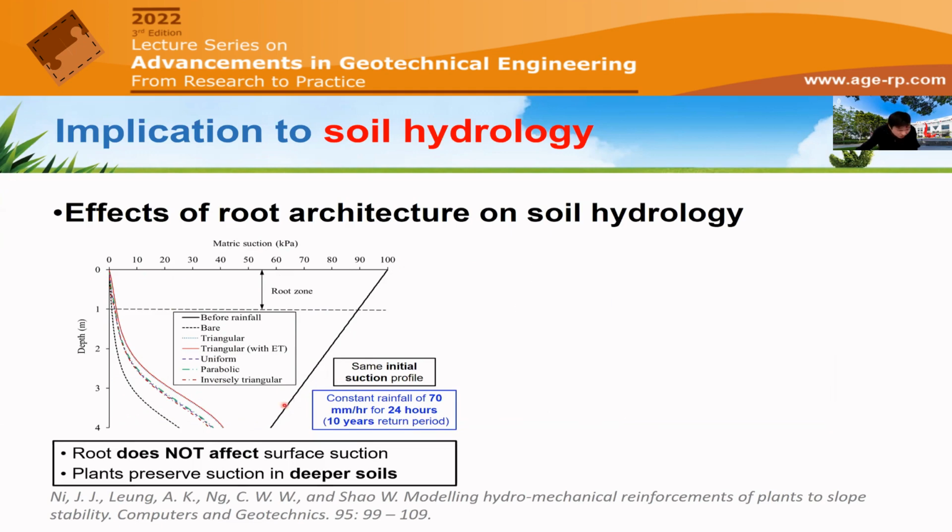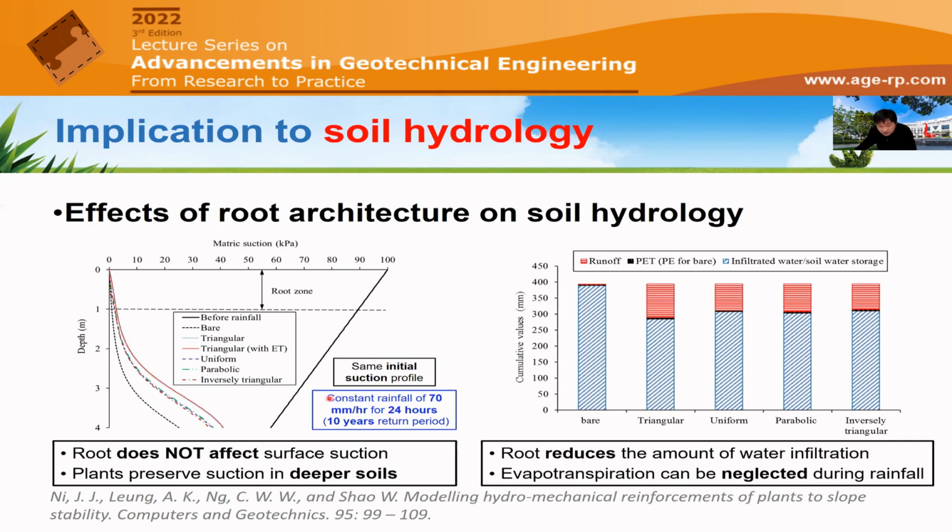The important conclusion here is that most of the suction disappears in the root zone, as you may expect, just because the rainfall happens on the ground surface and you have a high hydraulic gradient to destroy the suction. But importantly, at deeper depth some suction did get preserved compared to the bare soil, which is the dotted line here without the roots. So you do see some additional suction preserved in deeper depth, which is important for slope stability. We are talking about 1 to 2 meters depth of failure, so this suction is quite important from the slope stability perspective. Okay, that is the major conclusion.